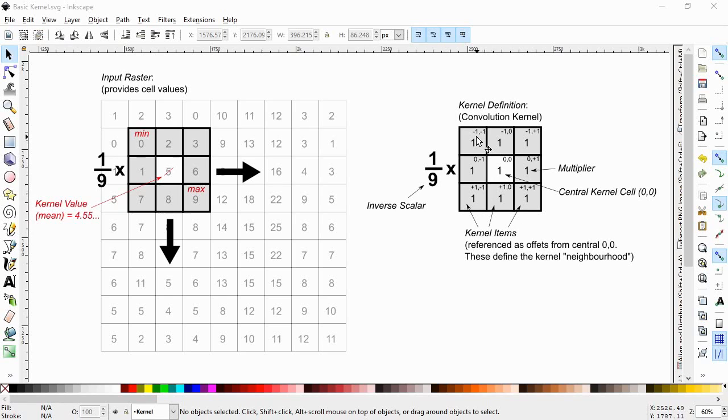Now, unlike the kernel processor, the scalar or the multiplier values, or the factors, for each of the kernel items is defaulted to 1 in the raster calculator. So this kernel is taken and placed over the input raster, and the kernel is moved along the columns and down the rows over the entire data set.